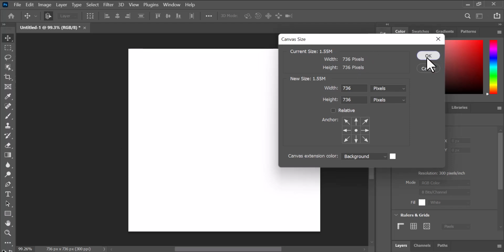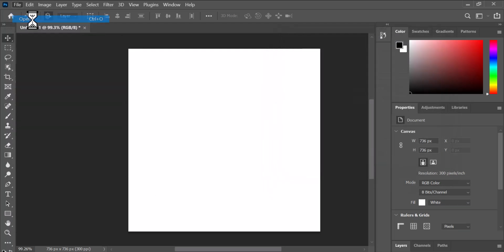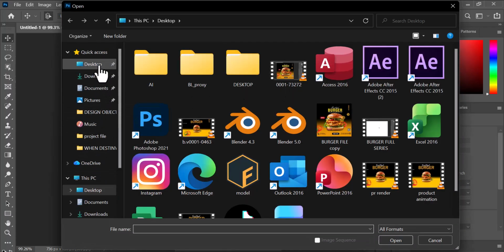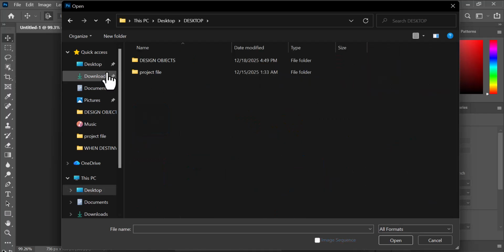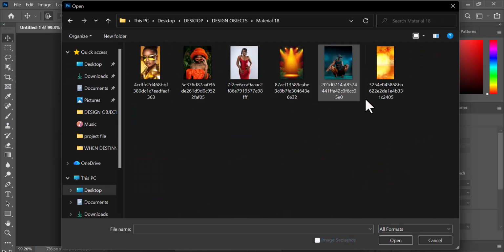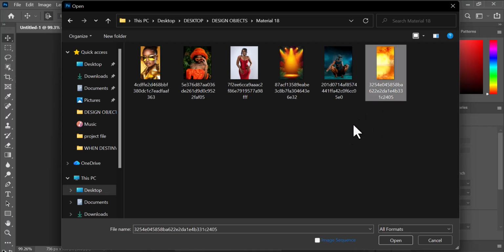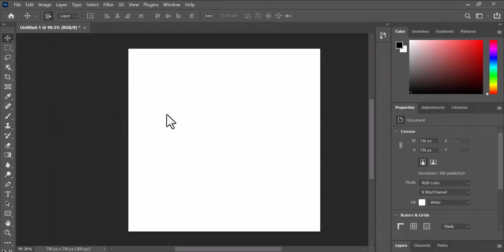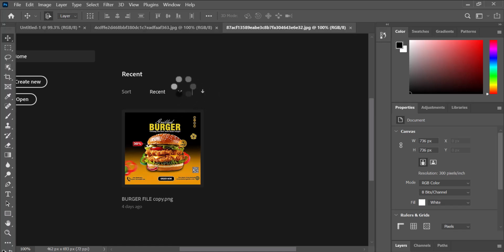So when you do that, the next thing you're going to do is to import your image background that you'll be using for the design. You can decide to just tweak it around or just do something else. But for the purpose of this tutorial, we are going to make use of this. Let's just import every image that we will need. These are the three images that we'll be needing.